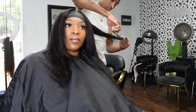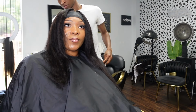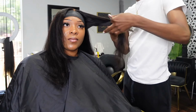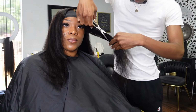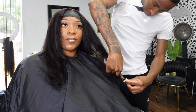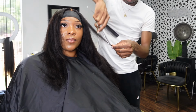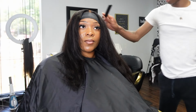So for today's install, I want to do a middle part with curls. So I don't want to do any baby hairs. I really want to focus in on the clean hairline for this wig install. So Marquee is going to do some very light layers, pretty much framing my face in a little bit of layers in the back. And then I'm going to do some curls. So it's going to be a real cute, simple install with some fluffy curls, basically.